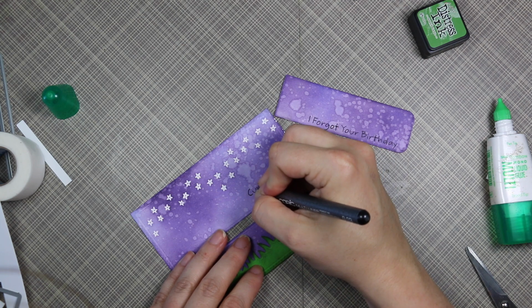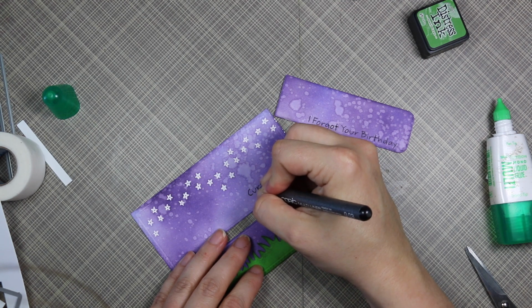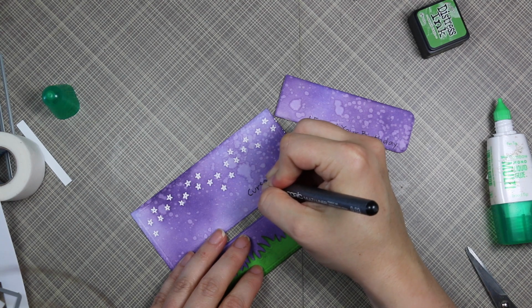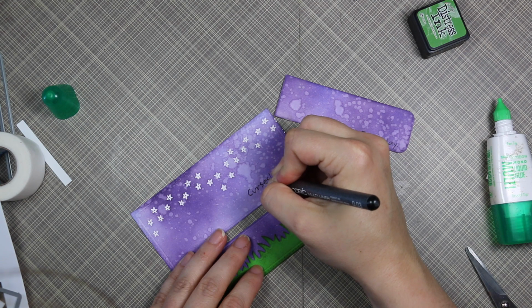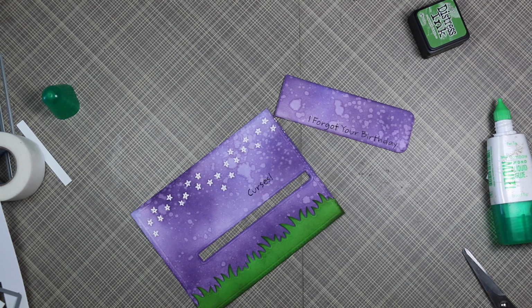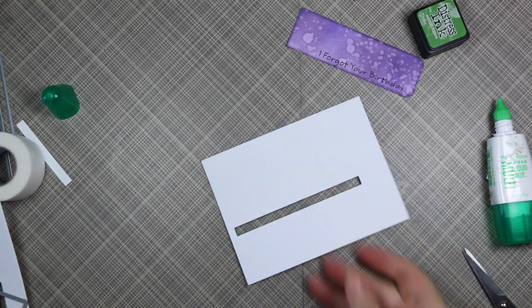So I just took a Copic multi-liner, really any good dark black pen will work. I used my Copic multi-liner and went over the sentiment again, just to deepen it and make it stand out a little bit more. So once I'm done with that, I can start getting onto the card itself.